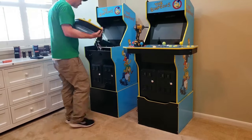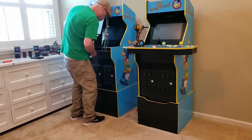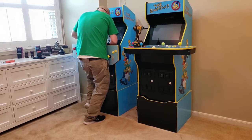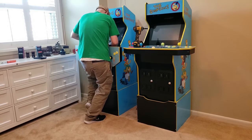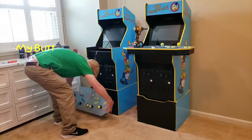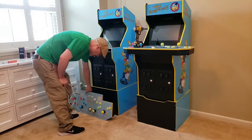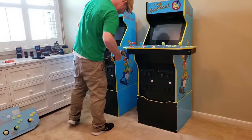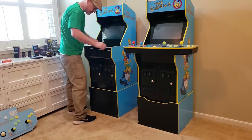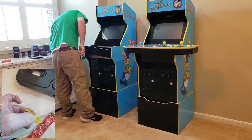One of the hard modifications I've made is adding working coin door buttons for each of the players. However, the player 4 coin door button isn't working right and I'm unable to use that button as it seems to be stuck in the pressed action and isn't releasing. The coin doors are a new hard mod and sometimes when making modifications to your cabs, the experience can be a bit like trial and error. This issue seems simple based on the feel of the controls — I'm guessing what happened is that the glue on the screw that held that coin door in a certain place has failed, or maybe I just didn't use enough.